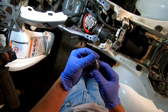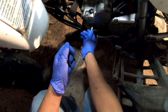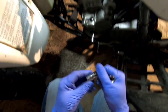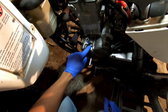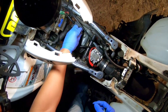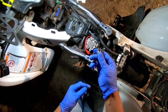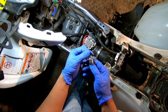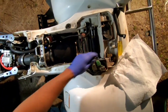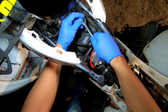Okay, so you got these hex head sockets here. That 10 millimeter is for the side of the engine to take the plug out there. And then you got another size to take out. What size is this? 8 millimeter to take out that plug to check to make sure that it's at top dead center. And then you got a 6 millimeter hex head to take off the valve cover bolts. And then that 5 millimeter is for the cam journals that go over the cams. So that's that 5 millimeter. So we are going to firstly take off the valve cover bolts.